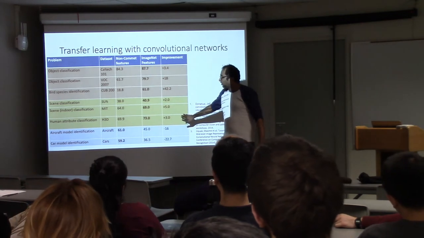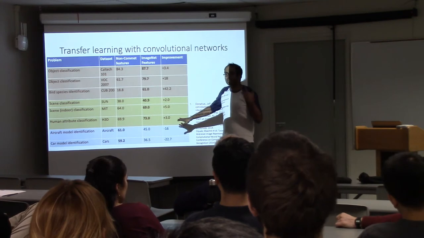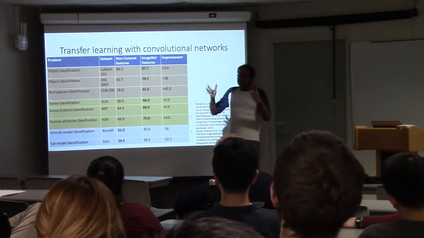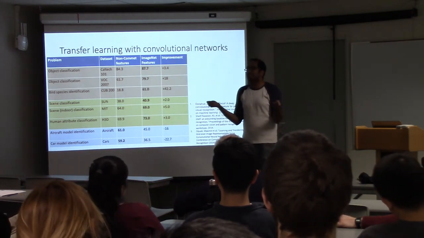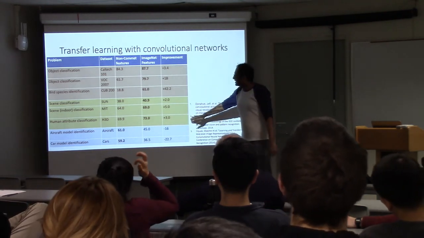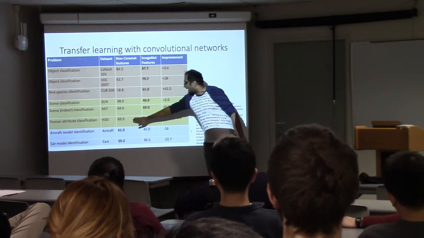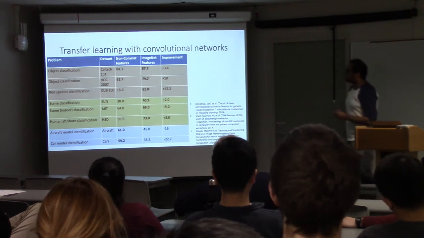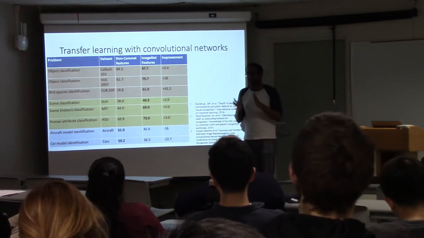So on ImageNet, there are none of these attribute labels. And in fact, ImageNet does not even have a person class. So the images may have had people, but none of the labels that the network was trained on had person. So it is strange then that the features that we get capture enough of the person to actually improve on this, right? Improve on the state of the art. The last two tasks, we didn't see that much improvement, but still we get non-zero performance.